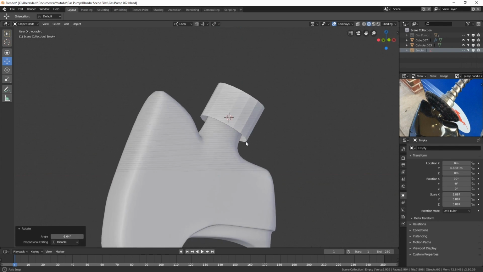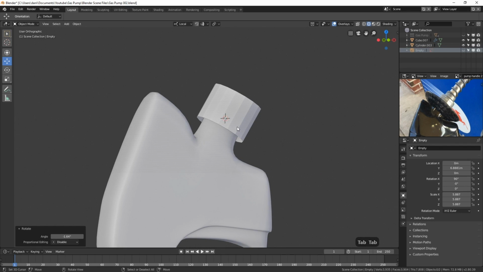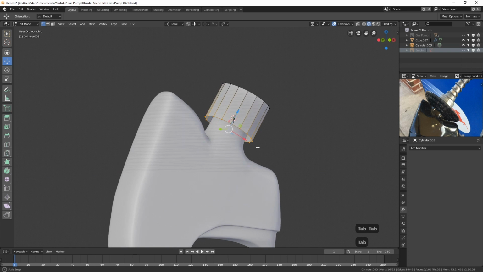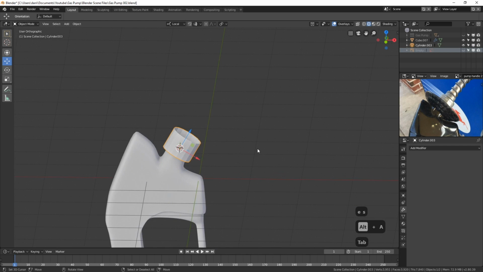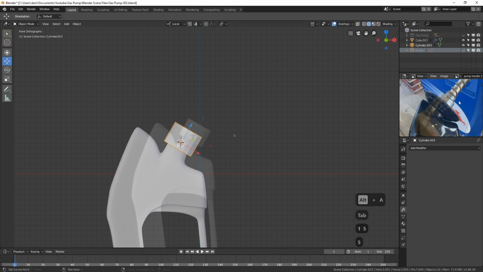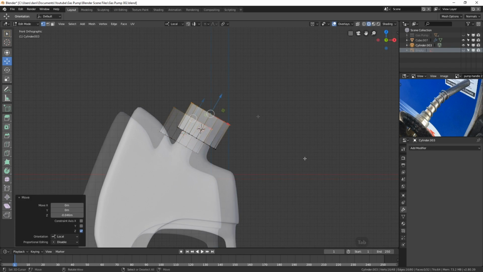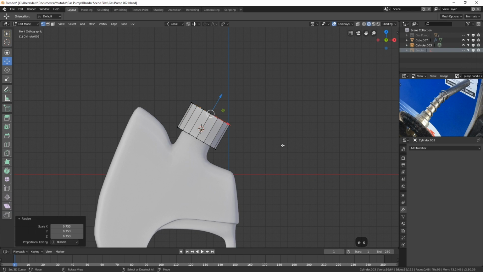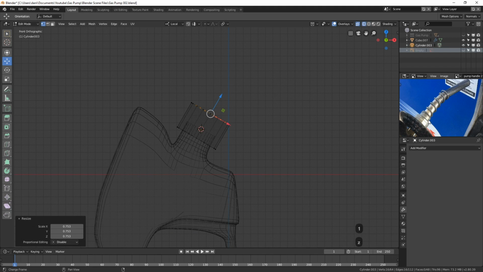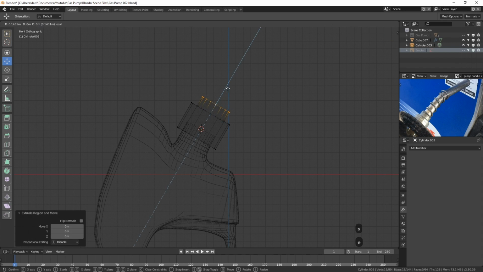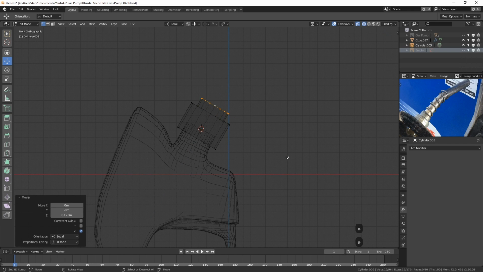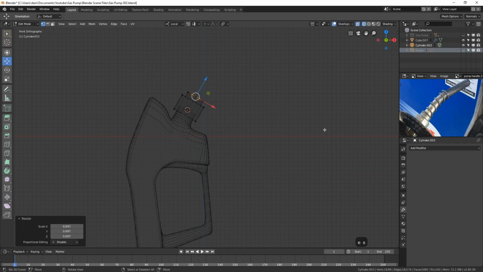All right, so now what let's do is I will go ahead and grab this edge and I'll hit E and I'll extrude in to connect that up. And then let's go ahead and just begin extruding this up. So let's select this edge now, and I will extrude and then scale in a bit like so, and then I'm going to extrude one more here, scale in a bit more, extrude and pull that up, and then I'll extrude and scale in. And now let's just create this bend.